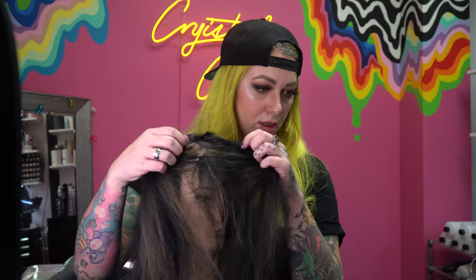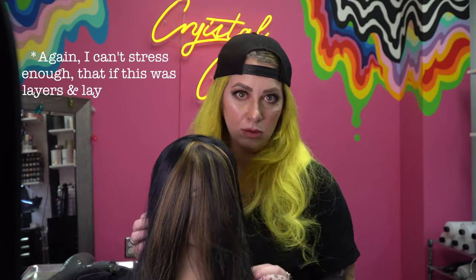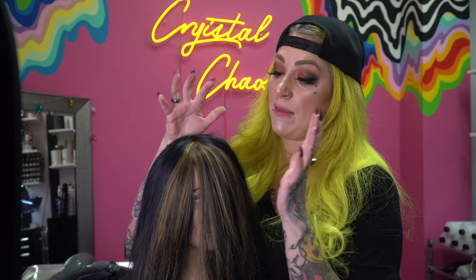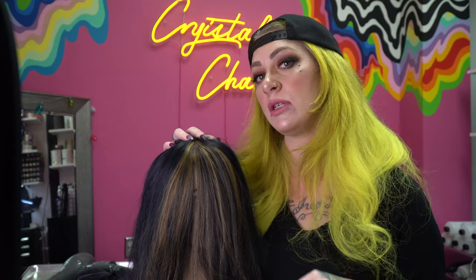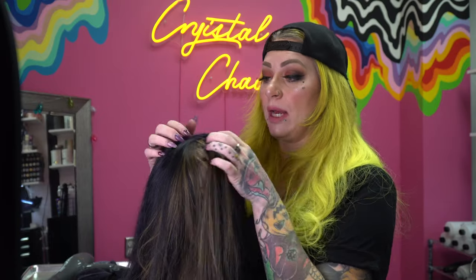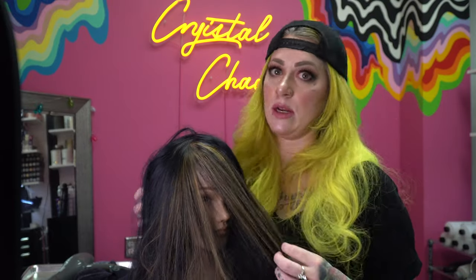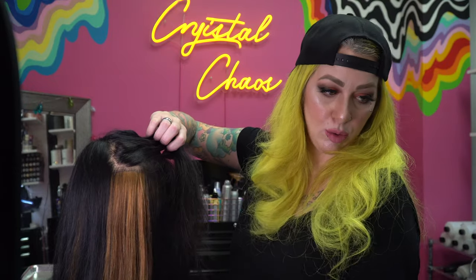Okay, so she's all dry now, and I do want to say that she lifted way more on the black box color. I know that a lot of you are probably looking at that like, oh, that's pretty blorange, and it is, but as a professional hairdresser and seeing some of the things that I've seen, this is really not that bad. You could do a lot with this. You can't do silver. You definitely can't do silver. You could maybe do a dark gray. That's possible, but you could do some fashion color. You could even probably do some neon yellow. Ooh, now I want to put neon yellow on black hair. You could do all kinds of stuff with this. You just can't do silver, which, in the end, with it being black box color, is really not that bad.